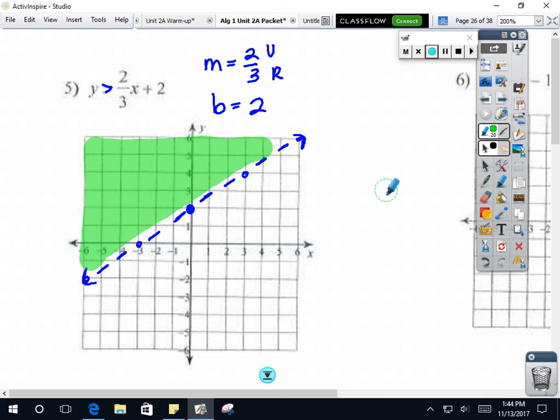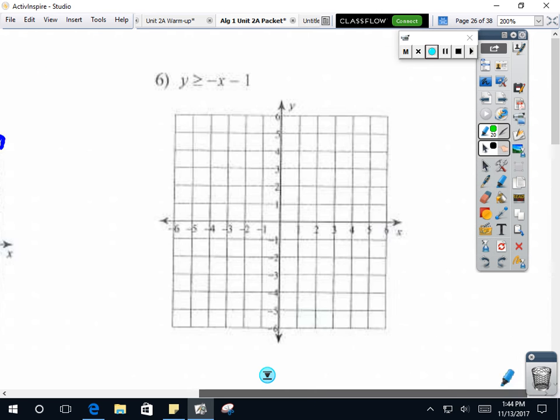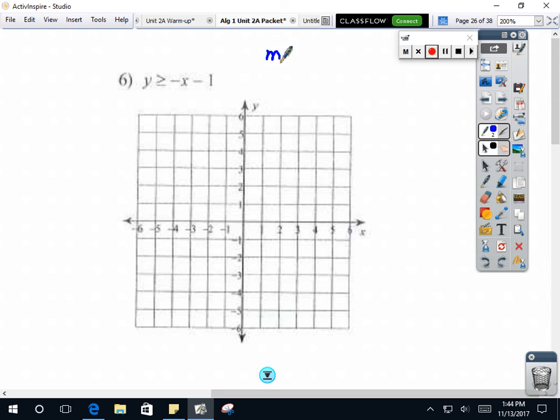All right, number 6. What is the slope? Isn't there an understood -1 in the place? So to make it a rise over run, you always put it over +1. What is the y-intercept? -1. So from -1, we're going to go down 1, right 1. And you can do that multiple times. Or instead of going down and right, you could have gone up and left.